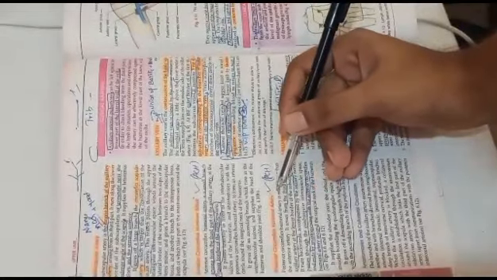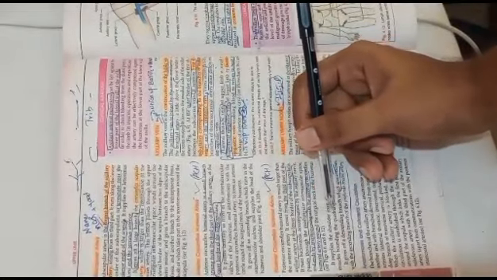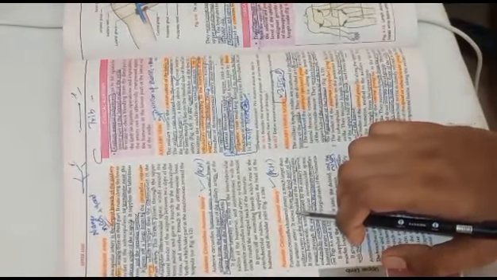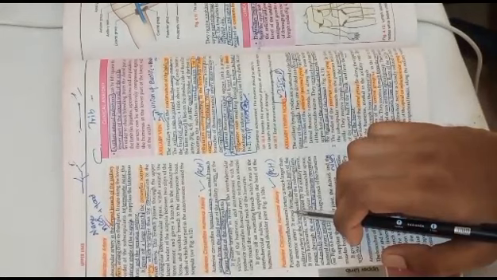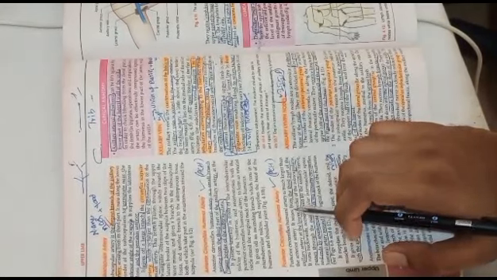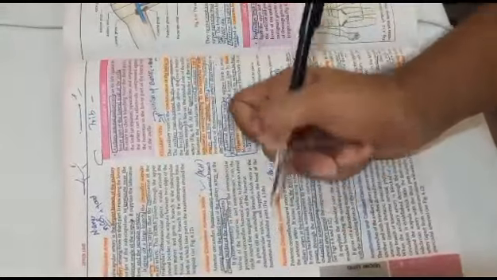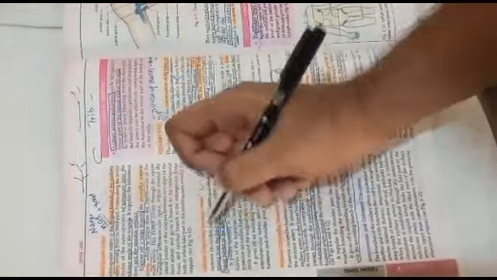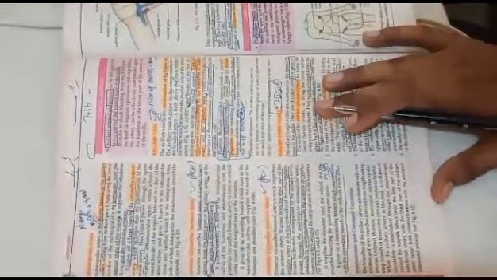Posterior circumflex humeral artery. This posterior circumflex humeral artery is also a branch of the third part of the axillary artery, because the first part of the axillary artery gives one branch, the second part gives two branches, and the third part further gives three branches: 1, 2 and 3. The branches arising from the third part of the axillary artery are these three. The posterior circumflex humeral artery.